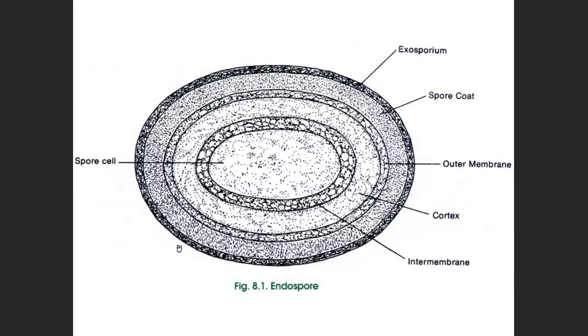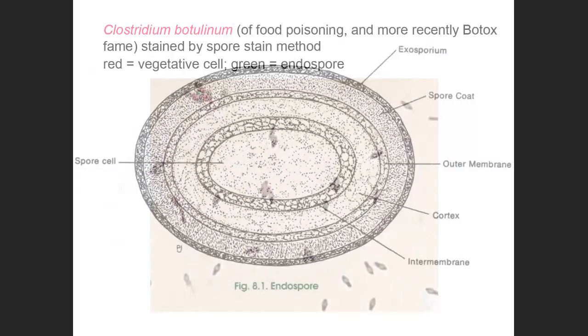You can see that from the spore cell to get to the outside, it is really protected by a series of layers. Hence, these layers here confer the resistance and the rigidity and toughness that the spore has in order for it to be resistant and to survive very harsh conditions. So I was talking about another acid, which is called dipicolinic acid, and that is where we left off, I think.